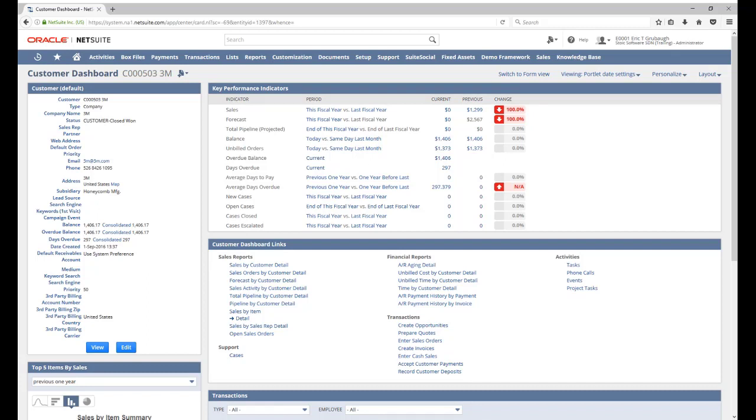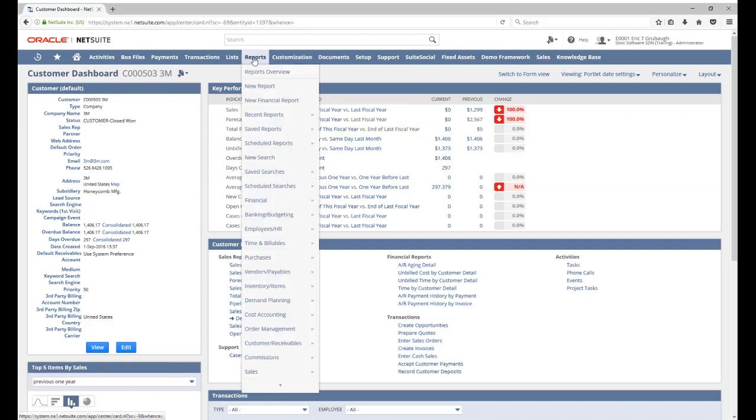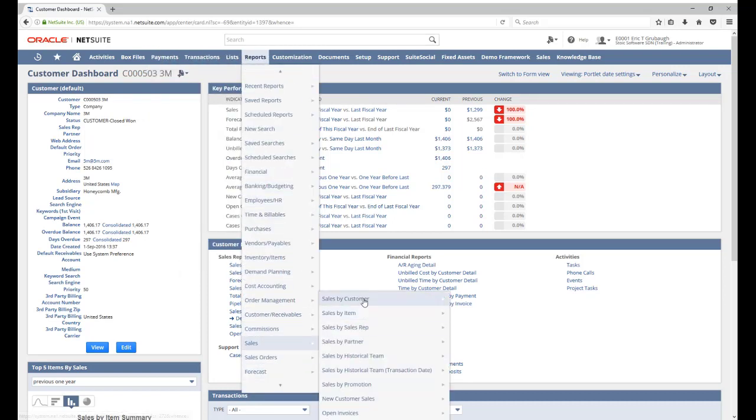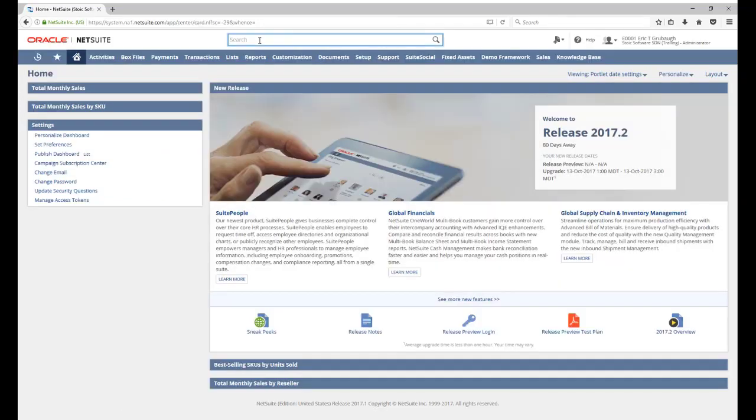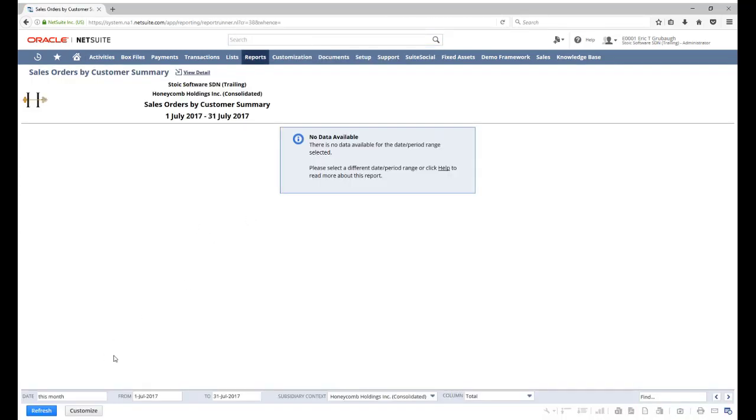Another handy prefix is the page prefix. So let's say I want to look at a report here. So we go reports. I want to see sales orders by customer. I want to go look at that report. To normally navigate there, you'd go to reports, all the way down to sales, sales by customer. All right, so it's a pretty lengthy navigation path. Instead, go back to the home page, you can use the page prefix. I can go straight to the report that way.